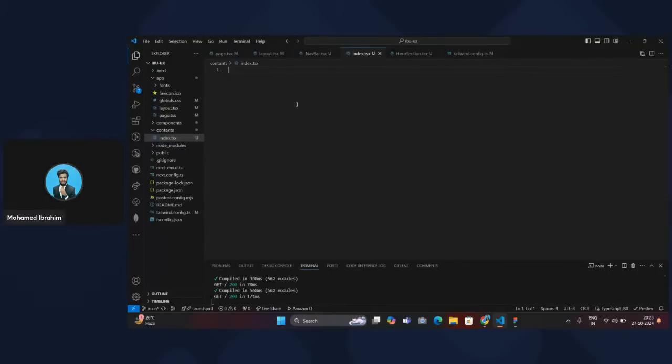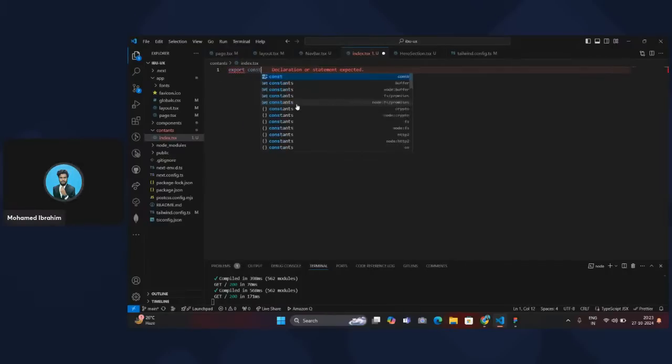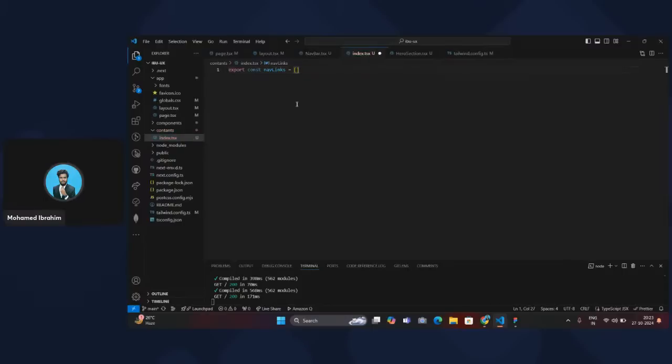So I'm going to export const, and I'm going to name this navLinks. Equal to it is a list. Inside this list, I'm going to mention an object.